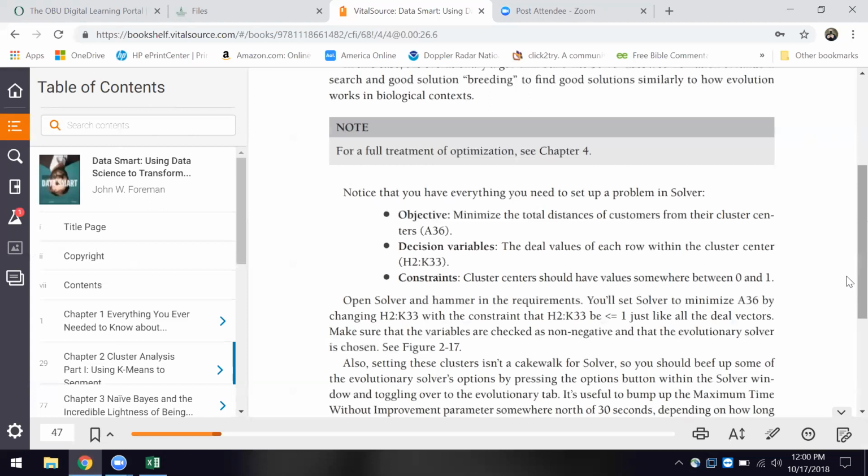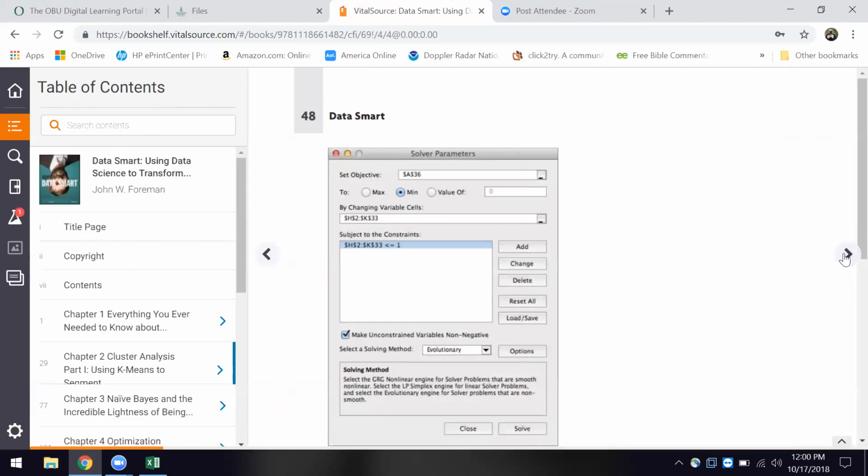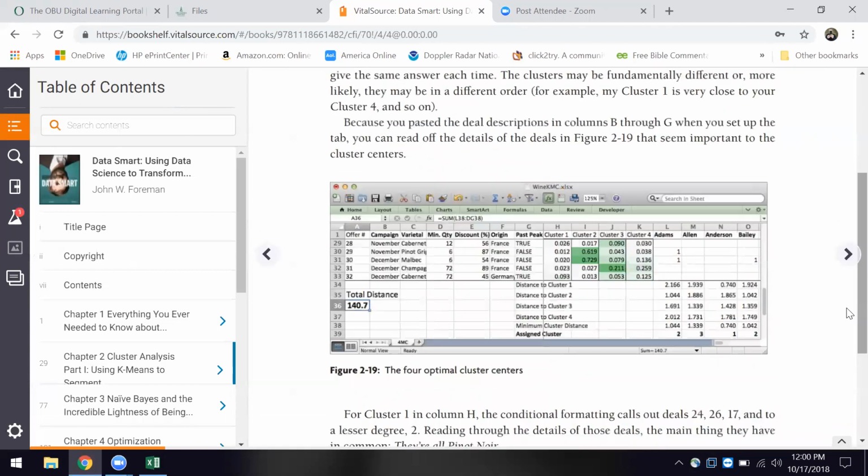We look for a mathematical model of some type on which we can hang our hat. And then he shows us, and then we try to make some sense of them, and we get the 4 optimal cluster centers.